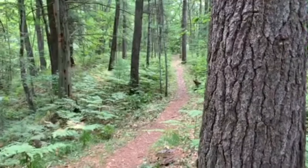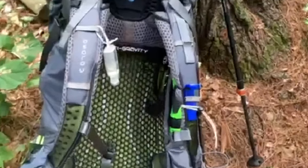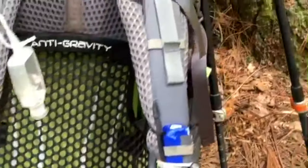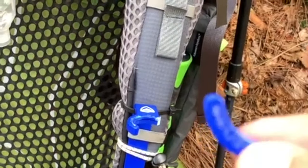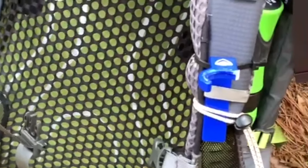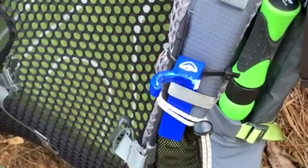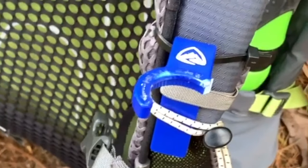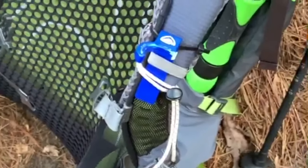Just taking a little break because my Z-Packs plastic water bottle clip — that would be the piece broken. It's only my seventh day of hiking total using this. It is what it is. It's plastic, costs less than three bucks. Just definitely not made for any long distance hiking.